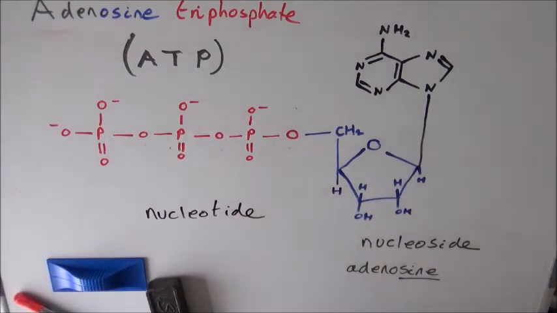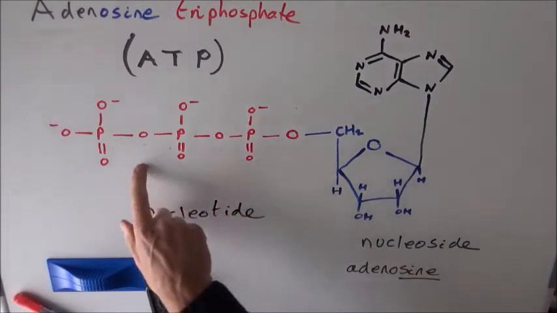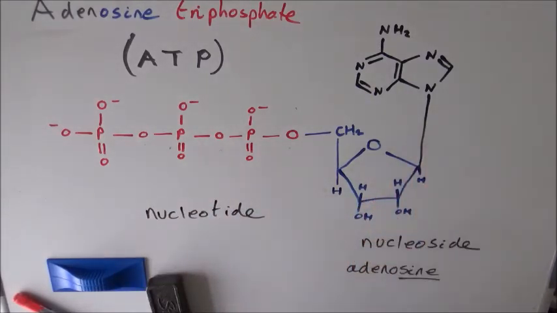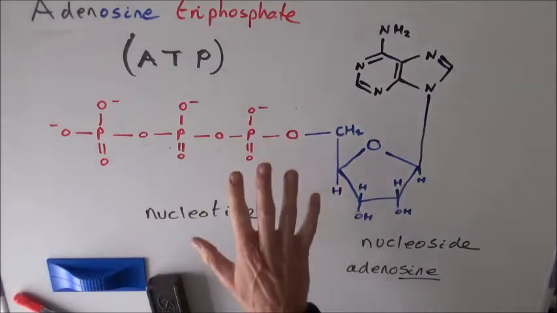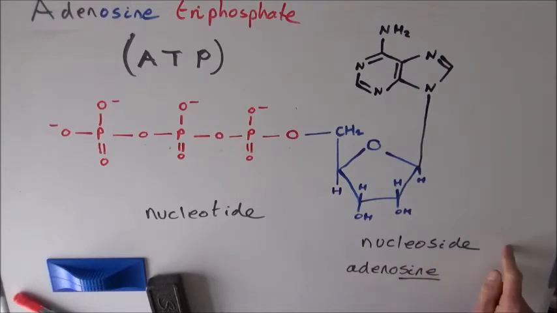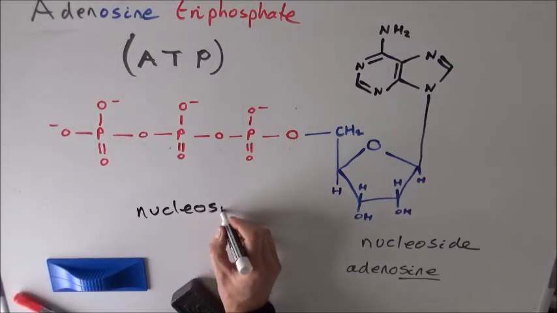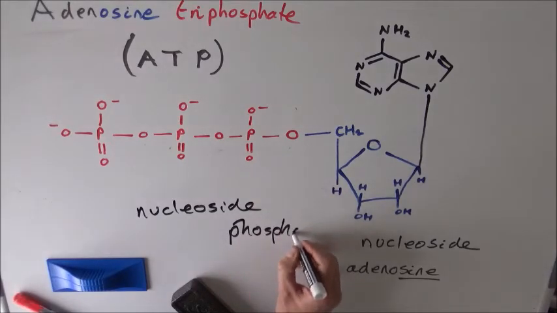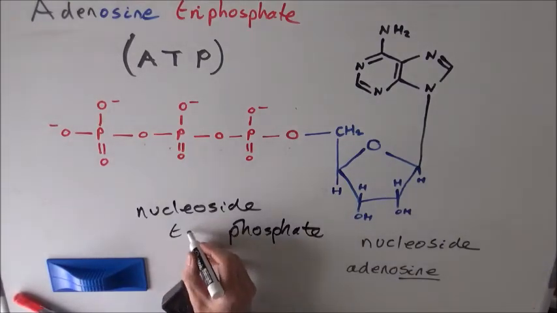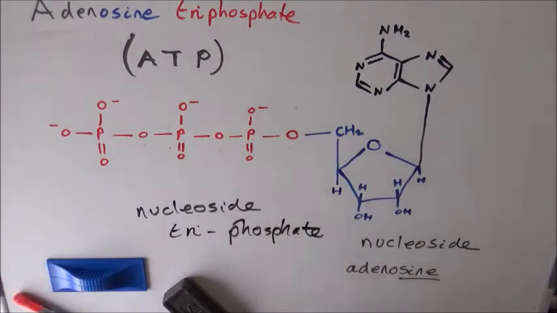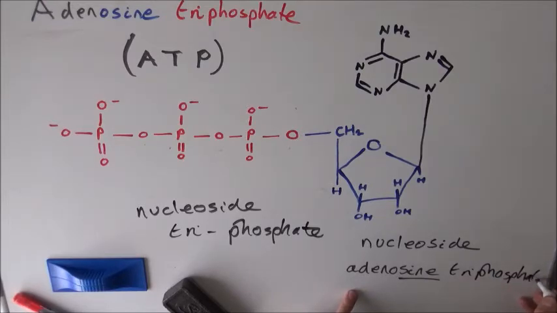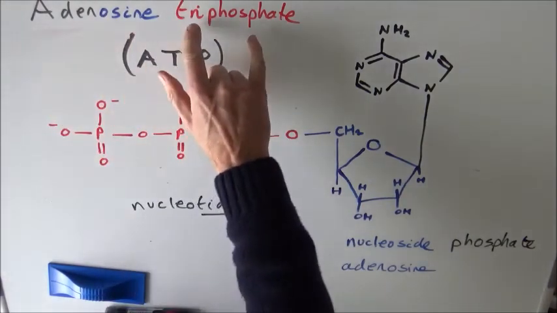Now, if you attach phosphate groups onto a nucleoside, you make a nucleotide. Here we have, of course, a nucleotide. When writing it that way, I'm not specifying how many phosphate groups are attached — here I've got three, but one phosphate would still make a nucleotide. Another way of naming this molecule is as a nucleoside phosphate. I can specify the number: a nucleoside triphosphate. In this case the nucleoside is adenosine, so it is adenosine triphosphate — and that's where the name ATP comes from: a nucleoside with three phosphates added on.